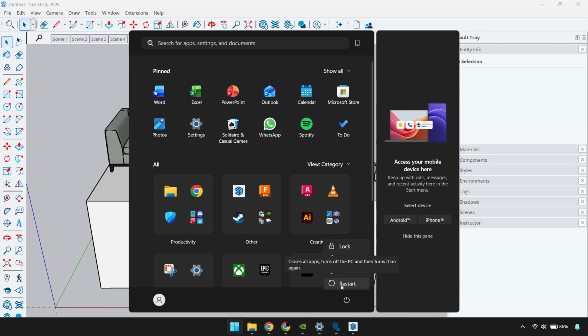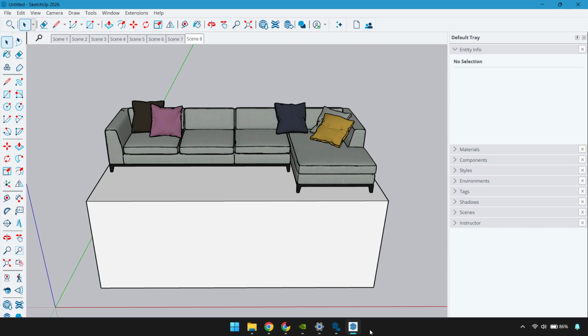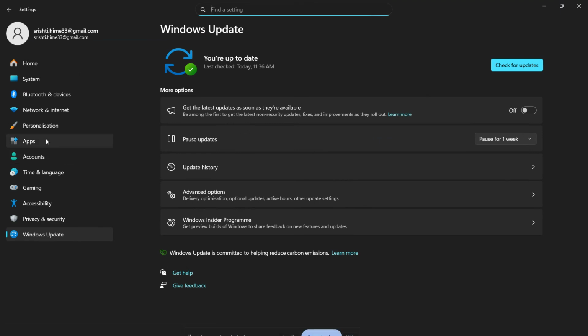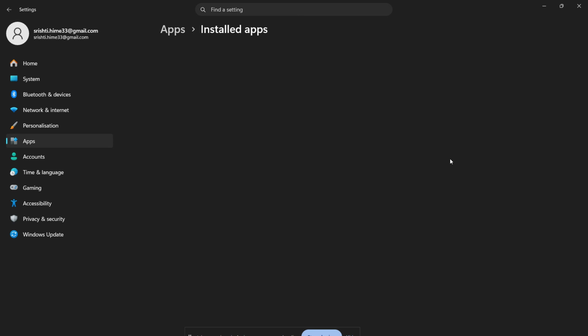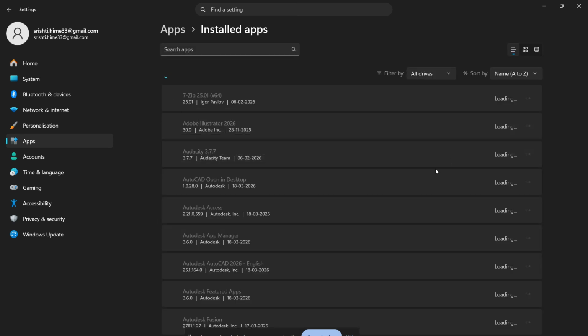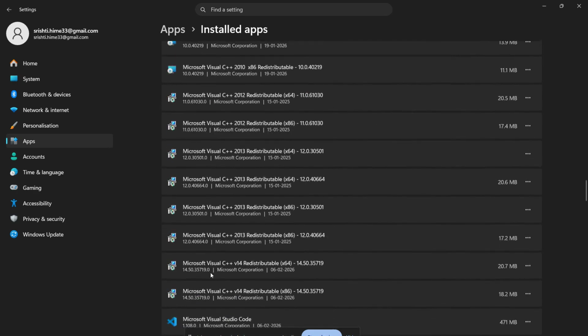If the problem is still there, the next thing to check is the Microsoft Visual C++ Redistributables. SketchUp 2026 relies on the 2015 to 2022 redistributable packages, and both the x86 and x64 versions should be installed on your system, even if you are using a 64-bit computer. A lot of people miss this part, but it matters because some parts of SketchUp or its installer may still call on 32-bit libraries in the background.